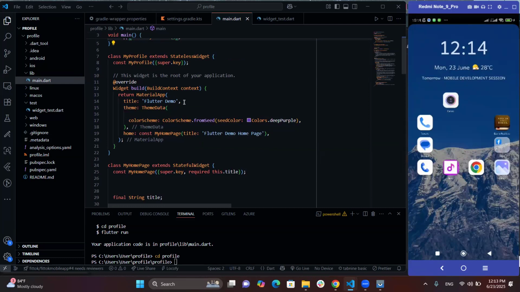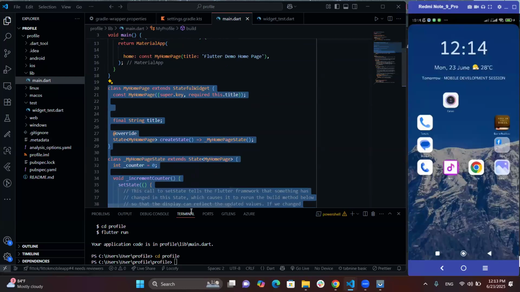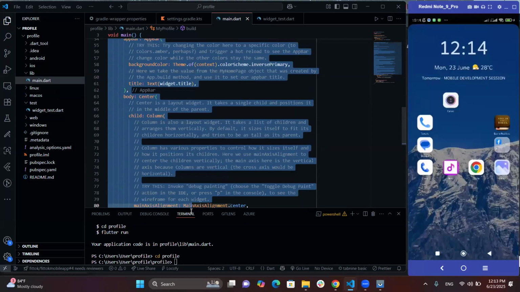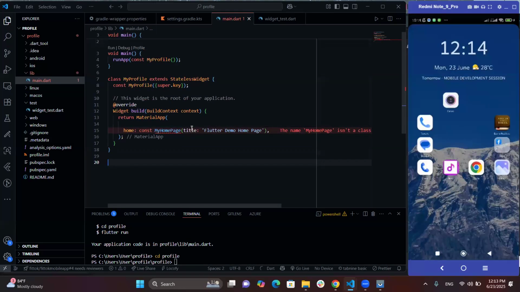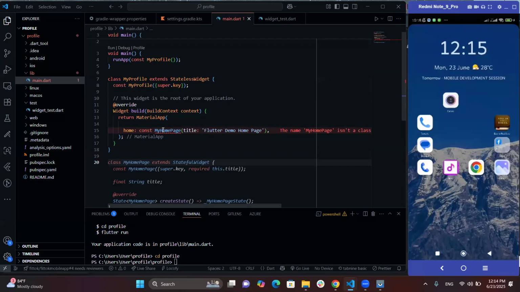Then let's take out this part, and from this part down, the stateful widget, take it out. And then this home.